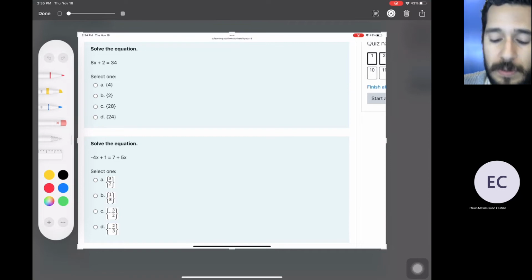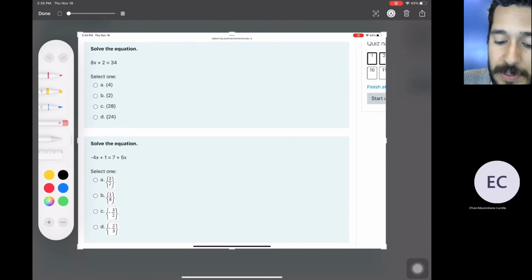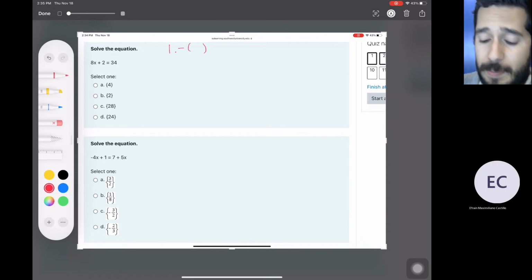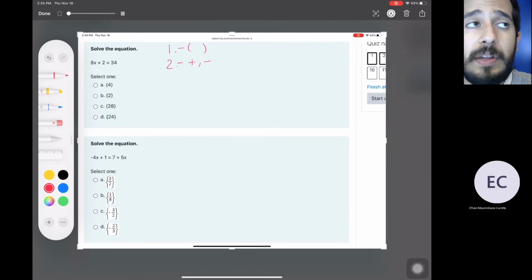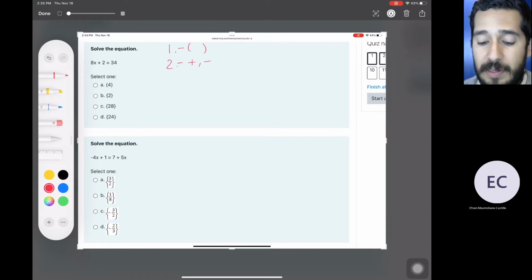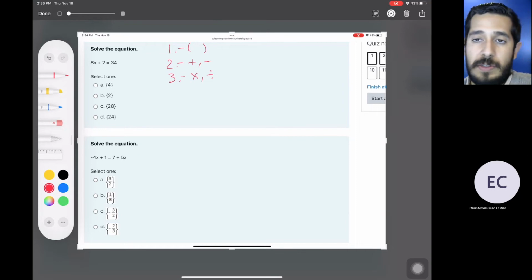Remember that the first step in simplifying expressions is always getting rid of the parentheses, and then combining like terms. The next step is adding and subtracting. This is not PEMDAS. We get rid of additions and subtractions, sending things to one side of the equation from the left to the right or from the right to the left until every addition and subtraction is gone. And then we can get rid of multiplications and divisions.